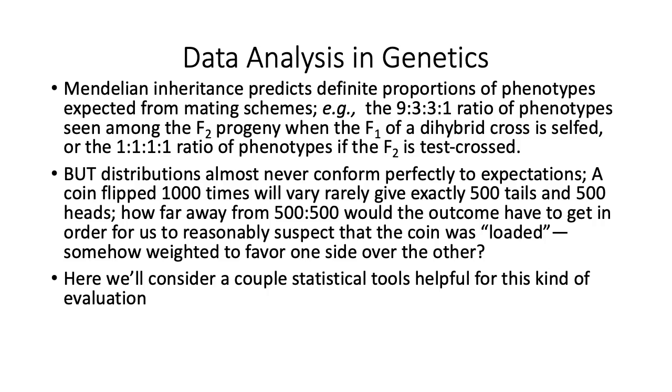Mendel found the 3-to-1 ratio of smooth to wrinkled peas or yellow to green peas. He found those ratios by doing 8,000 F2 peas or F1 peas, and out of the 8,000, it was almost perfectly 6,000 to 2,000, and he got a 3-to-1 ratio. But on any given seed pod that has 4 or 5 seeds in it, who knows? It's a flip of the coin for each individual seed, for each individual pea.